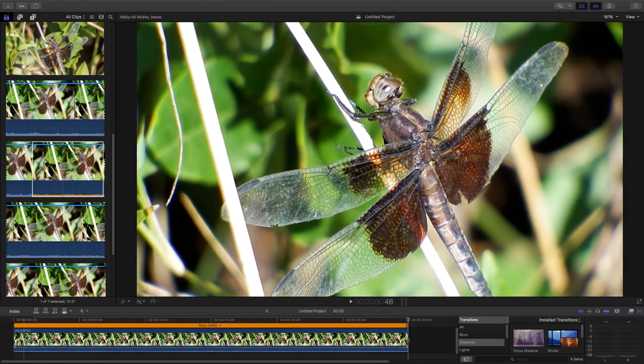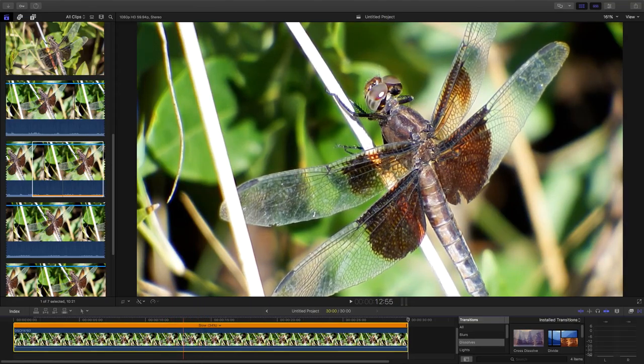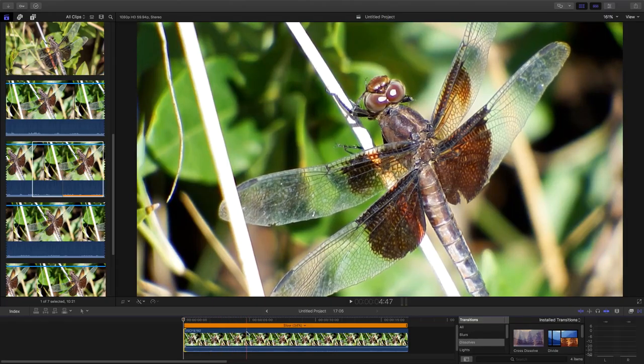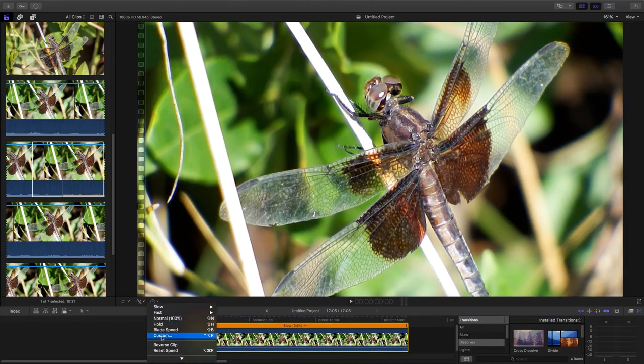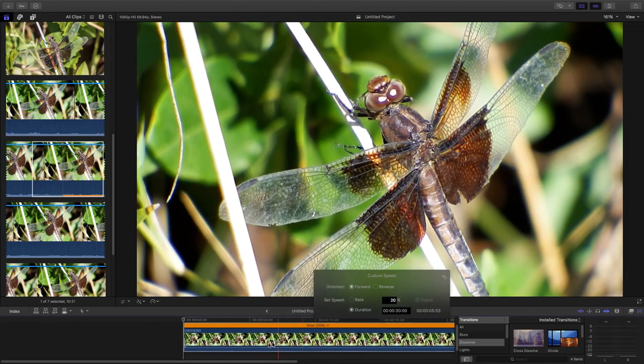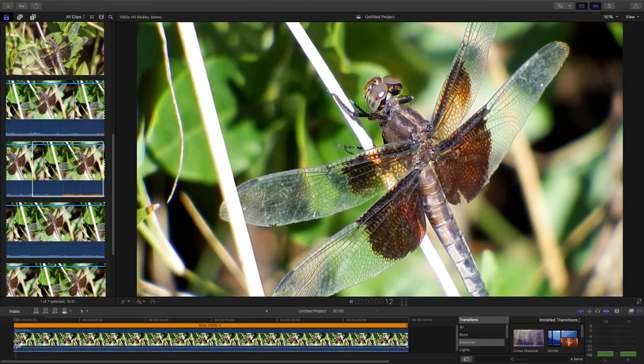I think in the beginning of the clip he moves his head around but doesn't use his wipers, so let's cut off some of the beginning — about there is where he starts using his wiper. Let's shorten this clip and go back to the clip being 30 seconds again; we have it at 17 seconds now, and that should really help slow down what we want to show off — his built-in windshield wiper feature. Let's watch this in real time: there he's wiping, wiping again.